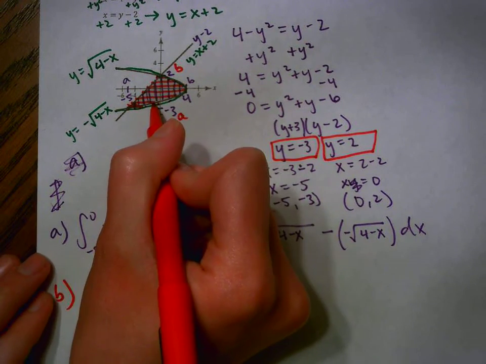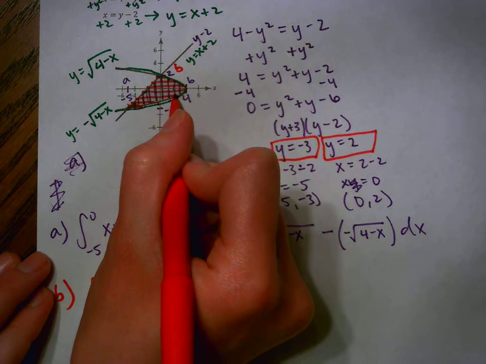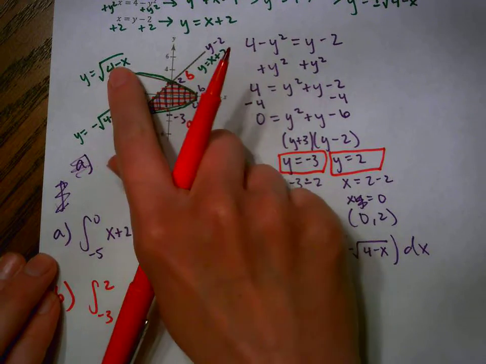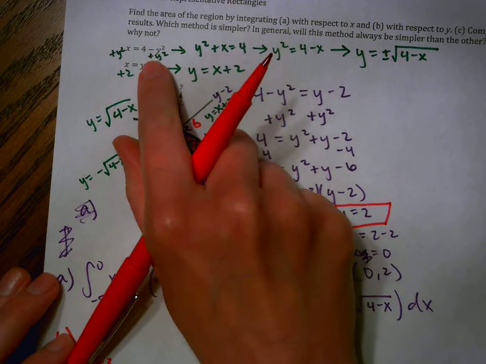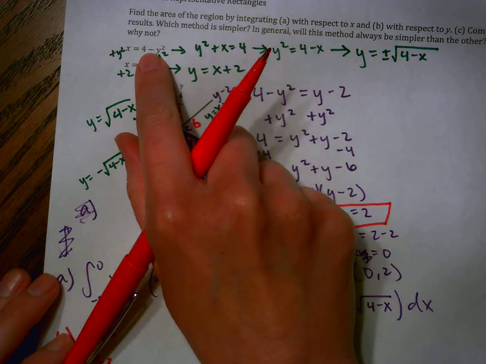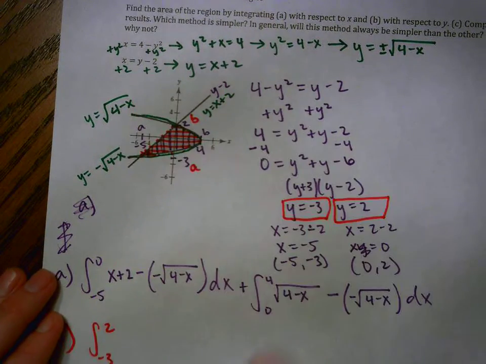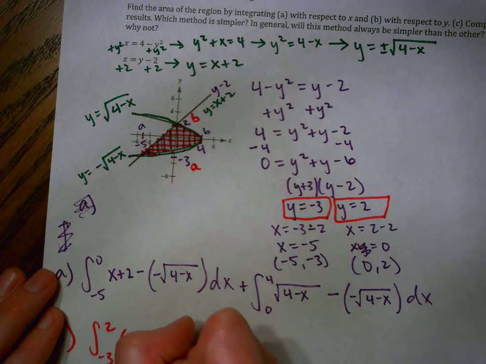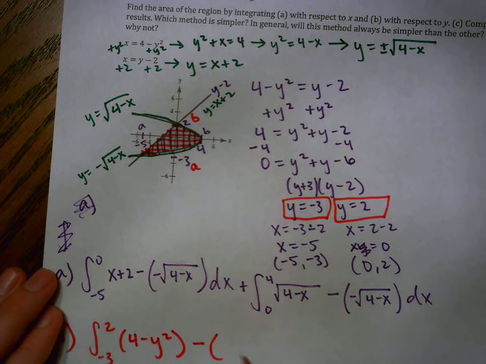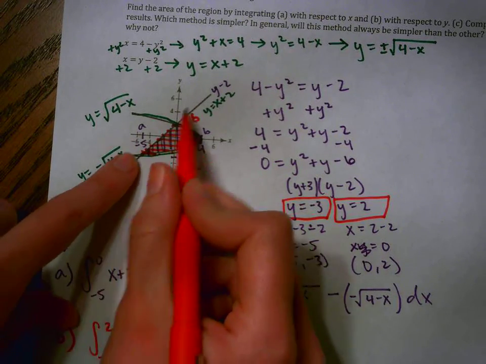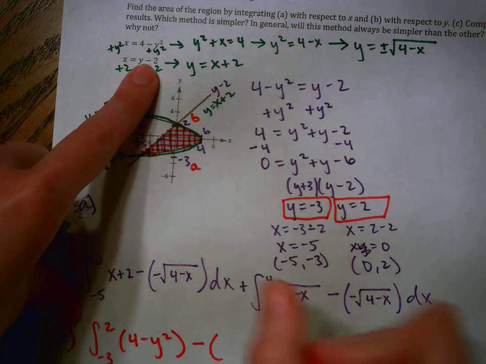And now I have to think right minus left. So when I draw a horizontal line, my right, no matter what, is this quadratic, but you don't have to break it up anymore. It's just what it is in terms of y. So it's 4 minus y squared is the right curve. And then minus the left curve, when you draw these horizontal lines, was the linear line, which in terms of y was y minus 2.